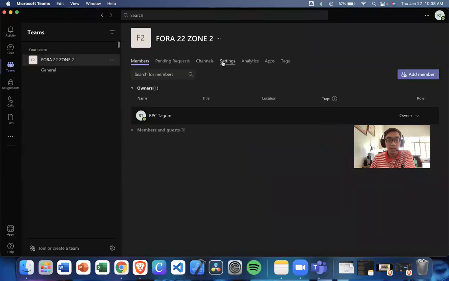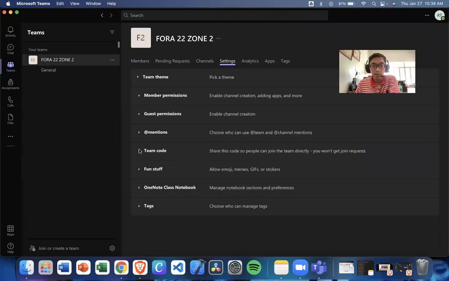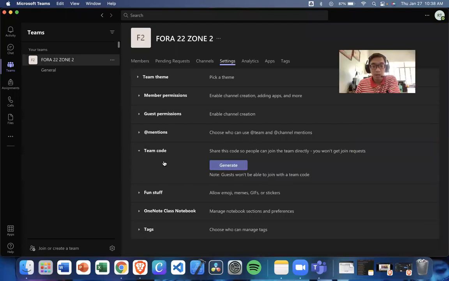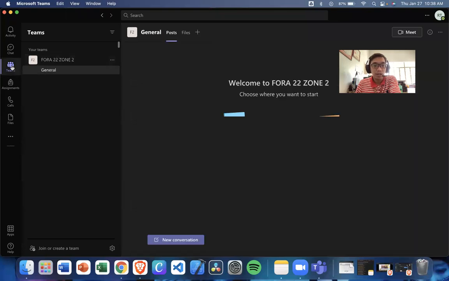Punta daw kayo sa manage team tapos sa settings. Pwede kayo mag-generate ng team code kung ayaw nyo, kasi mahaba masyado yung link, di ba? Pwede nyo, ito lang yung ibigay nyo sa tao. Tapos kung mag-join na siya sa team natin, pag na-copy nyo na yan, punta kayo sa team.